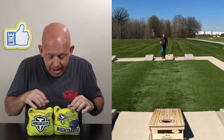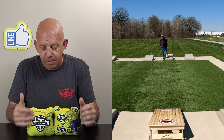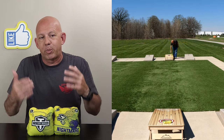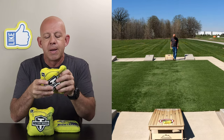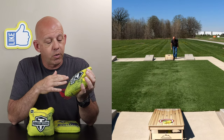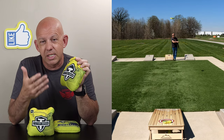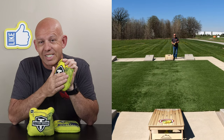Playability-wise, this is more of a control style bag because of the slow side material — it's pretty sticky. Even though I call it a five, it does a better job playing a blocking style game than a hole-for-roll game. This slow side shares a lot of characteristics with the Surefire material, and especially on the negative side — the big issue is humidity. This material doesn't play that well in humidity; when boards are getting damp, that moisture causes this material to stick up.